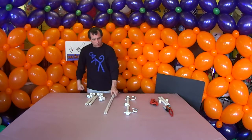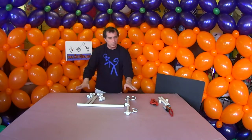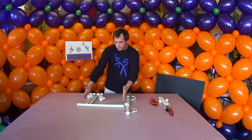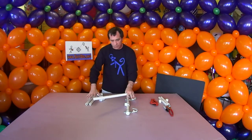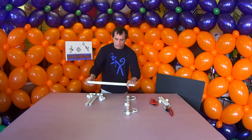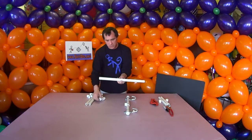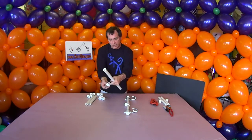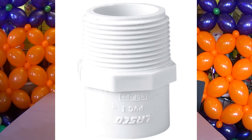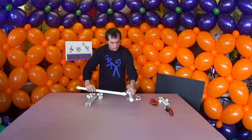The next thing we're going to do is talk about the middle connection bar. Every ramp, depending on the size, will need a little bit different of a connection bar. You can get a lot of use out of one cradle holder here just by changing the length of your connection bar. What I have here is a 20-inch piece of PVC, and I have a threaded end here and then a smooth end. So again, clean your PVC off, put some glue on it, and connect it. Do the same thing for the other side, and then you just screw this in.